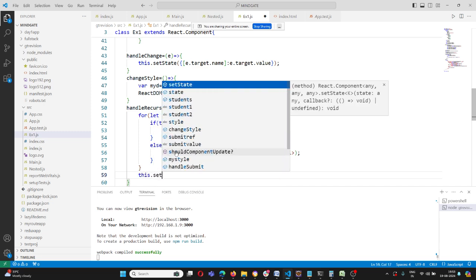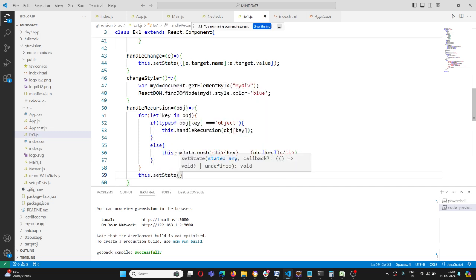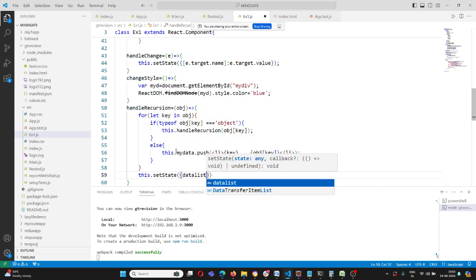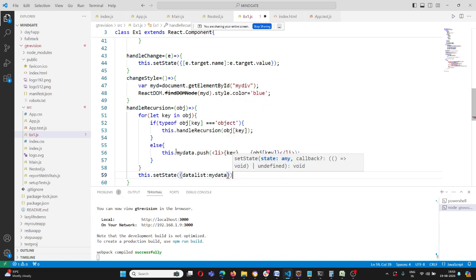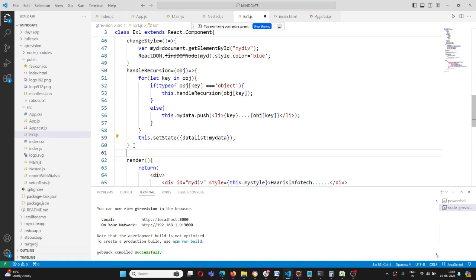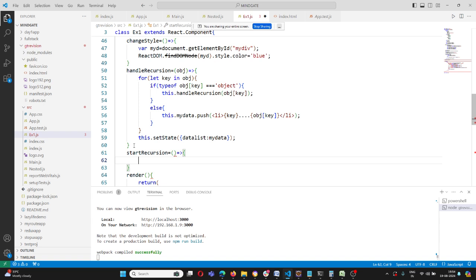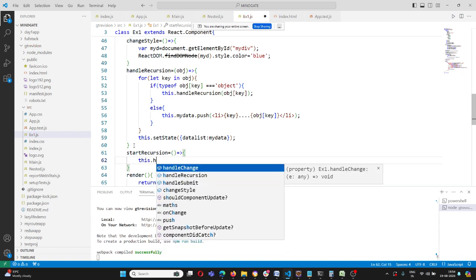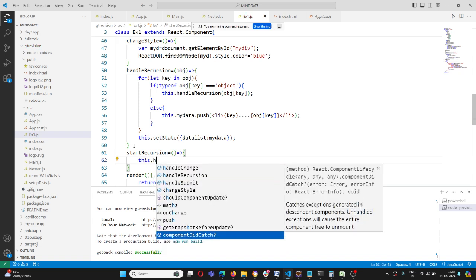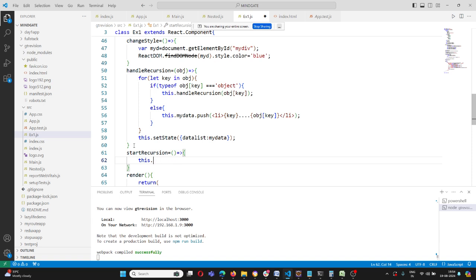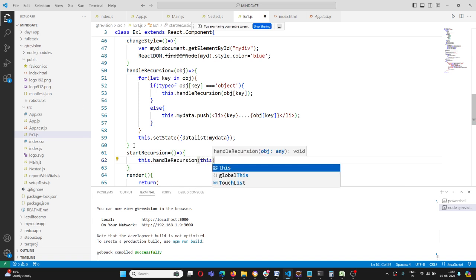And after that I'll say this dot set state of data list my data once again. So this method has to be started. Fine. Start recursion. Here I am going to say this dot handle recursion of this dot students.